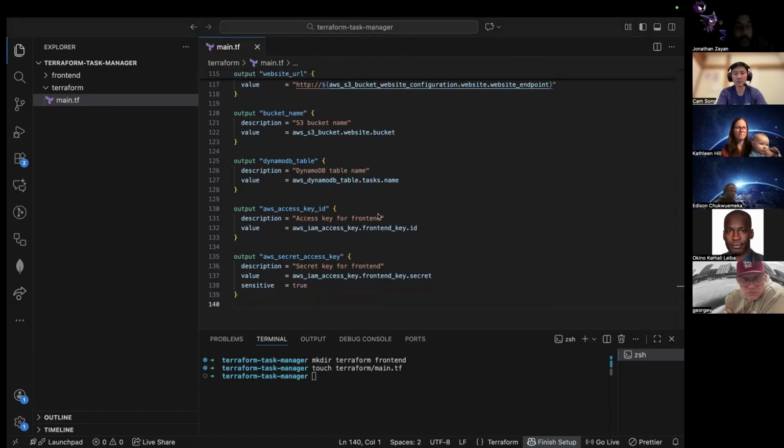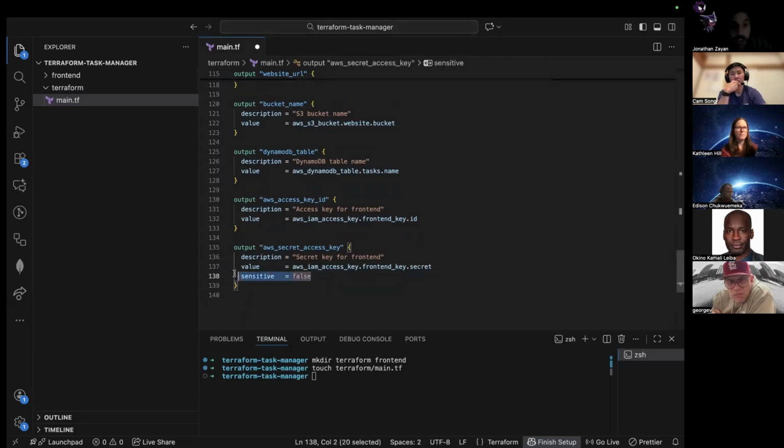And then the one thing it does say, with this key here, is sensitive equals true. In this case, with me screen sharing and recording, obviously there's no such thing as actual sensitive, right? I'm going to go through after and delete the key that I'm using here. But what it does is hide the secret in the logs, but it still lets you retrieve it. If you don't do this, say we did false, that means anyone in the log can literally just see it. Essentially you're giving away your secret key. People can use it, and then they can just run up your bill on their own apps or whatever.